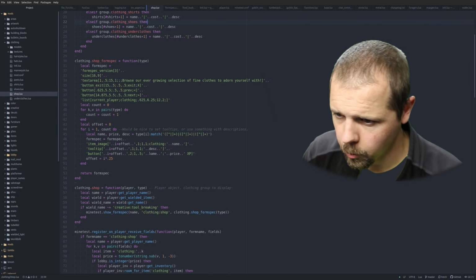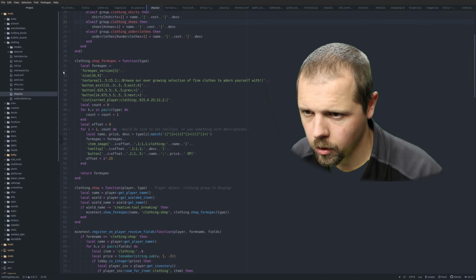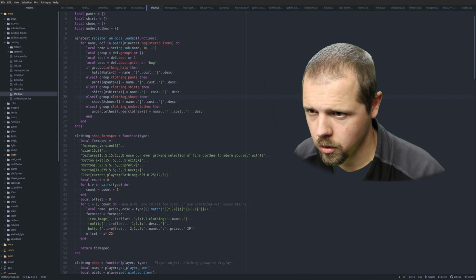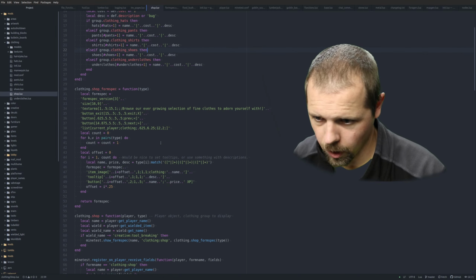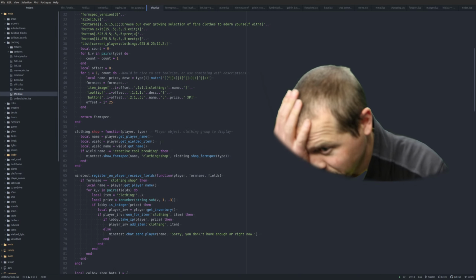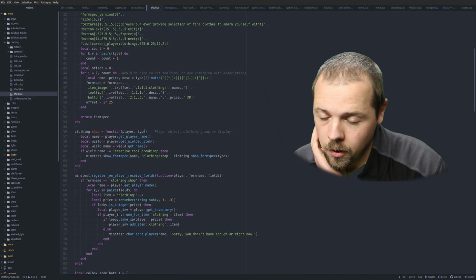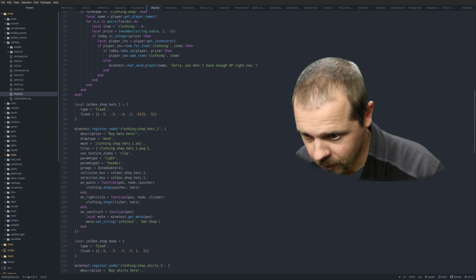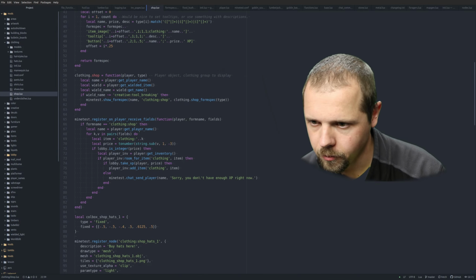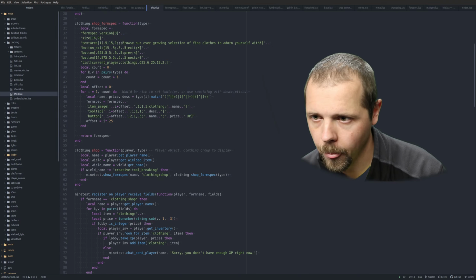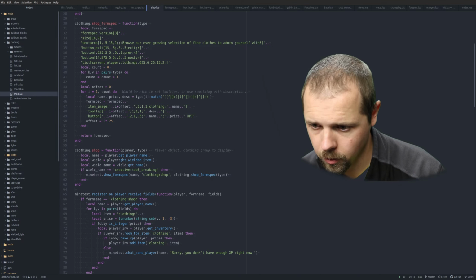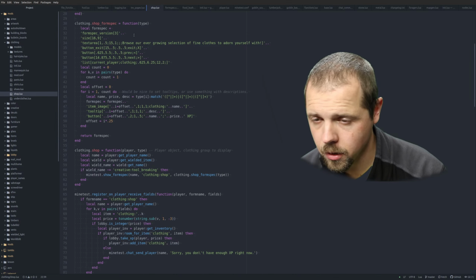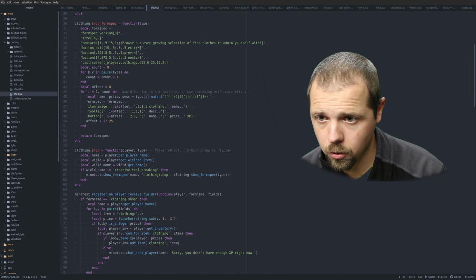And those are all being populated from this type thing, which is... I don't even know where that's getting its data from. Type is a value that's passed in from something. Clothing shop form spec. So the shop is showing a form spec with the type, so say hats, and then this shows in this case shirts.